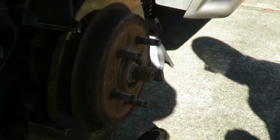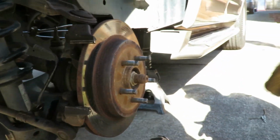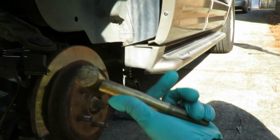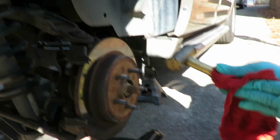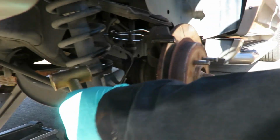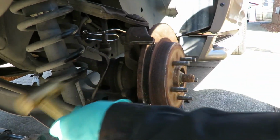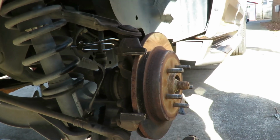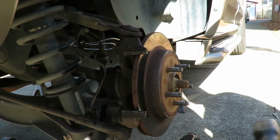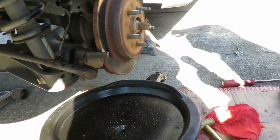Now, we got two ways of doing this. One, get the little baby hammer for you guys out there that don't have too much strength. You get your little baby hammer. Wipe this off. And if that don't work, you're in a little bit of trouble. Dang it. That ain't going to work. This has got a ringing in my ear. It's time for the Thor's hammer. Yeah, buddy, this hammer's doing it. So let me get to this side.